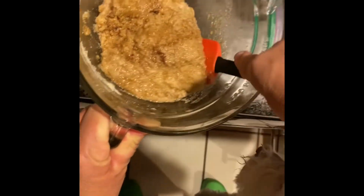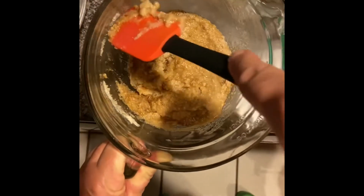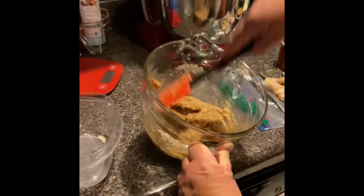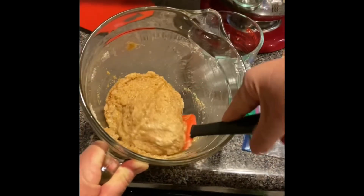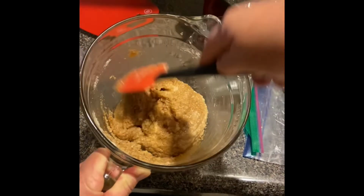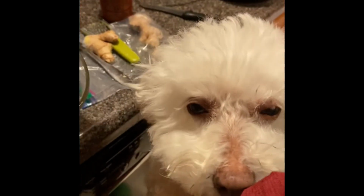So it's mixing up really nicely. I actually thought that 3/4 cup of oil was quite a bit of oil, or quite a bit of butter if you wanted to use that. And if you want to use butter, as the recipe says, I would strongly suggest that you get grass-fed butter. You can get it at Costco. They sell it, what's the brand, Michael? Kerrygold. And also Kirkland now has a grass-fed butter from New Zealand, which I just bought. It's in my freezer now, so I need to try it out.